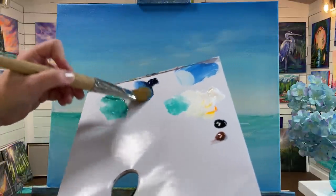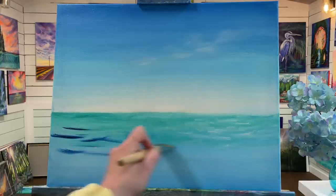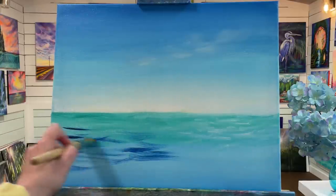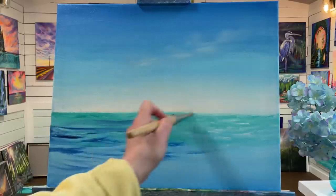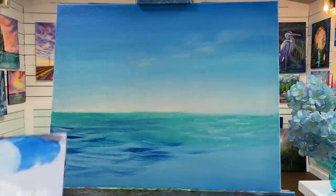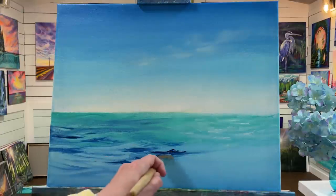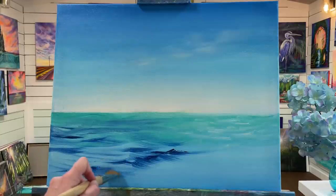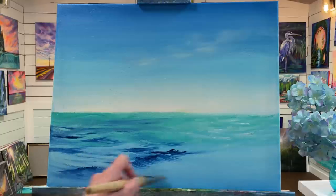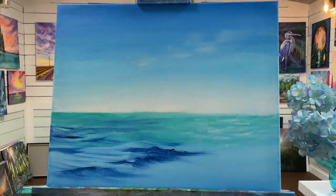Okay, I'm going to take some of my phthalo. I'm going to start coming up like this, creating those soft little scoops, creating some shadows and more movement in the water. And then just to make it look like the water's coming up a little bit here in the foreground, kind of just bring it up into a point like that. So we could just go up and then pull and flick.